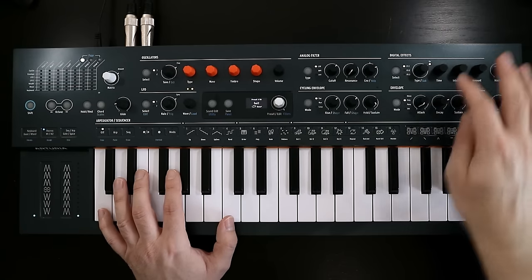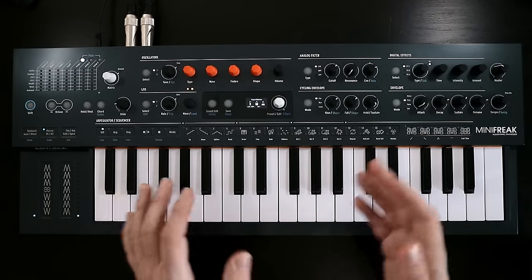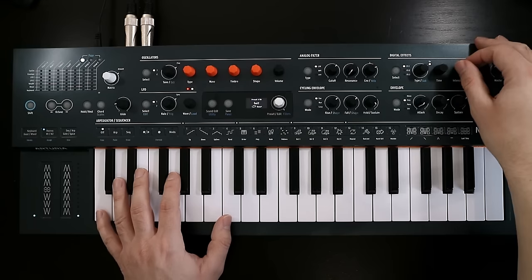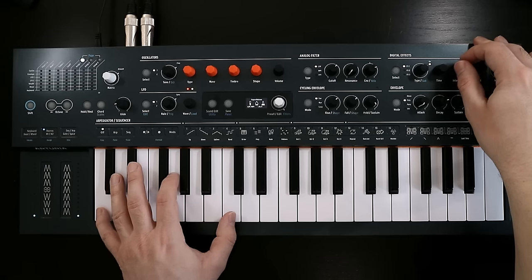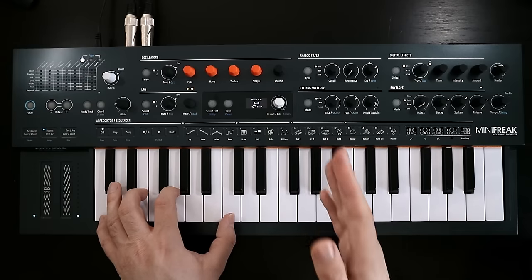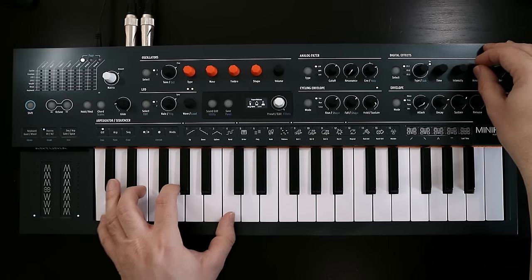The middle knob here is a filter that is applied just to the unison signal. At the center point, there's no filtering going on. If you go down from the center point, we're going to apply a low pass filter. So you can hear that our unison sounds are getting darker, but our dry sound is not. So we've still got that. There's our dry sound, which is quite a lot brighter than our unison duplicates now.